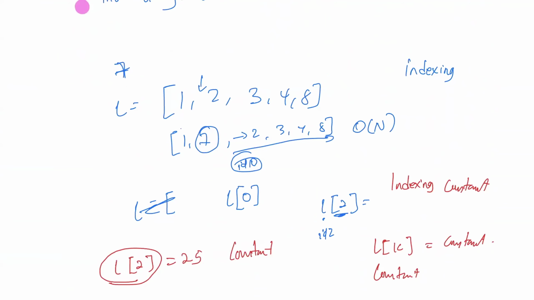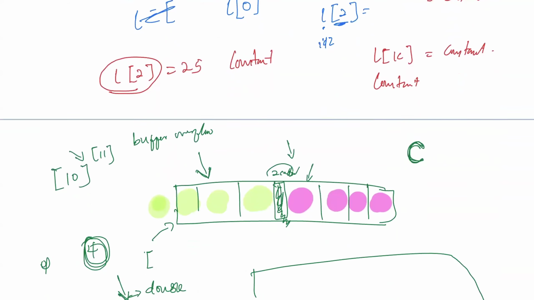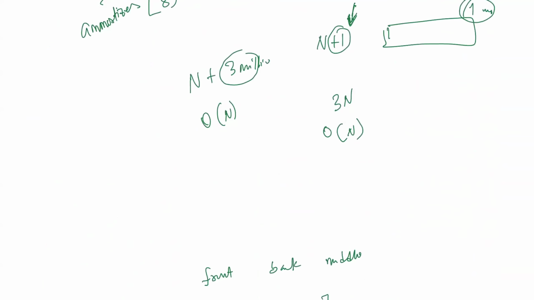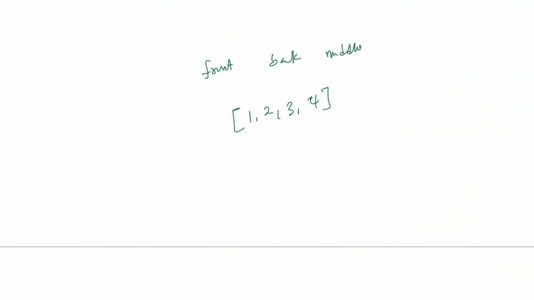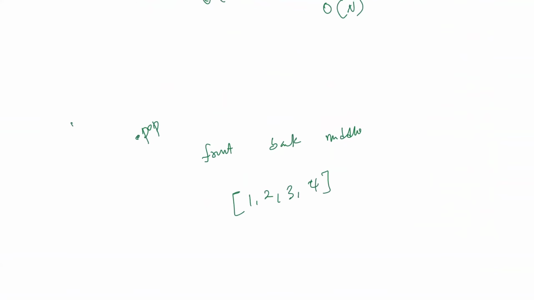Learn the common methods. Learn things like append. Learn things like pop, or to delete. There are two ways to use pop. You just do l.pop to remove the last one. But if you want to remove at some particular index, you pass the index to it. So pop has two signatures. You can have just pop, or you can pass an index to it, pop k. So if I do l.pop(0), it removes the first entry. Does that make sense to everyone? So please learn these ones.